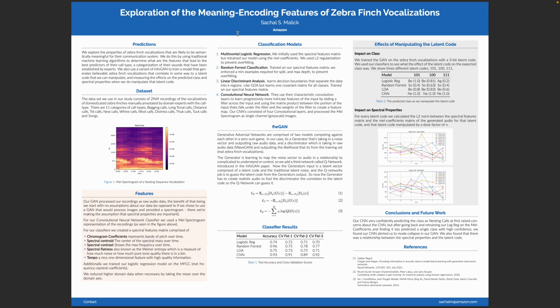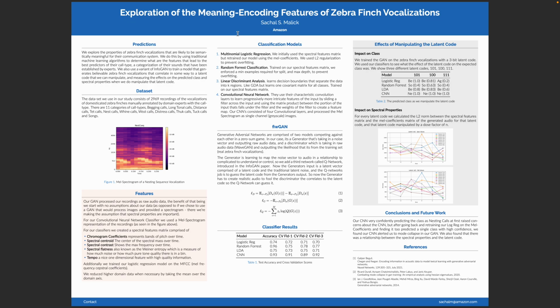For convolutional neural network, it's a type of deep learning network. The core of this is the convolutional layer, where you have this filter or this kernel sliding across your input, creating a feature map by multiplying the portion of your input that falls under the feature by the weights of the filter, the weights of the kernel, to create the feature map. So you have the weights of the kernel by the input equals the feature map, and with multiple convolutional layers, you can learn progressively more intricate features of your image. And so those are our core classifiers, and we have our generative adversarial network set up.